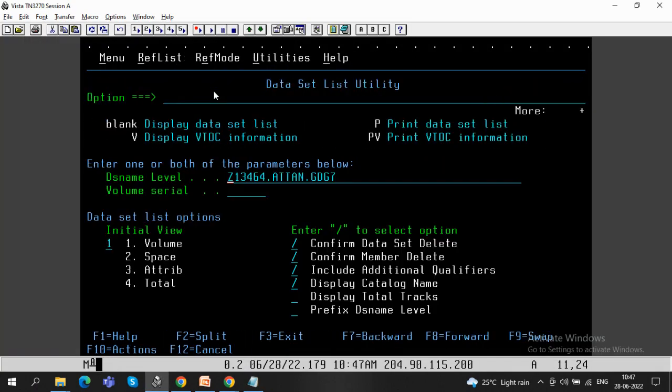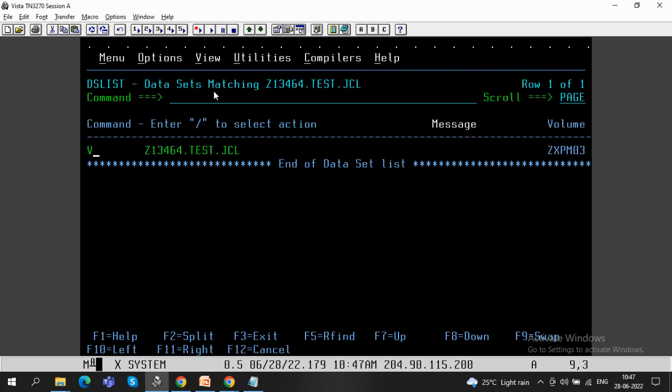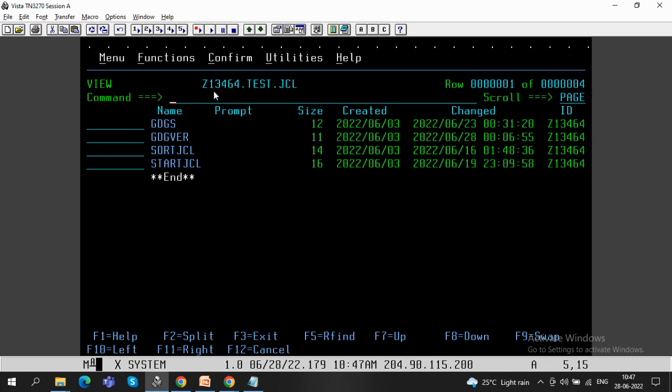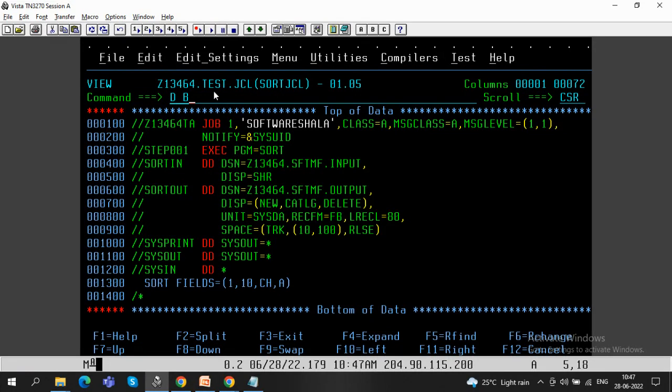Now let's say my JCL is there which does some sort. Sort JCL, we learned this some other day. Let me see if my input file is still present, otherwise I will create it.